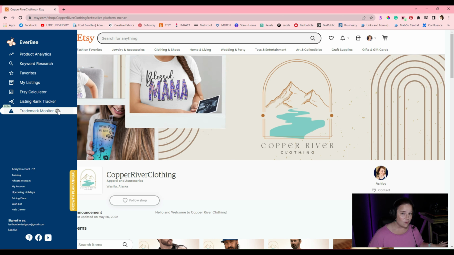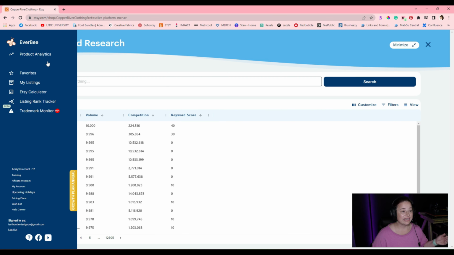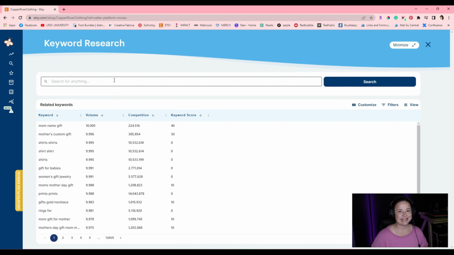But for now, we are just going to go over the Everbee basics because it's so in depth. I don't want to do a disservice by overflooding you with information. I want to show you the basics and then how I plan to implement it right now on my shops. So the part that I found the most valuable was their help center. For instance, I went to the keyword search automatically. That was like the first thing that I wanted to do.